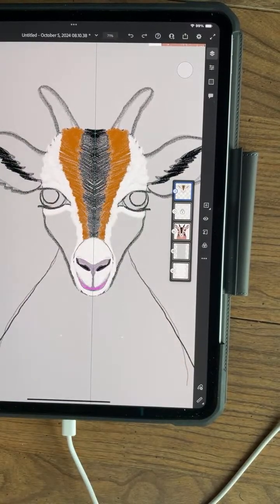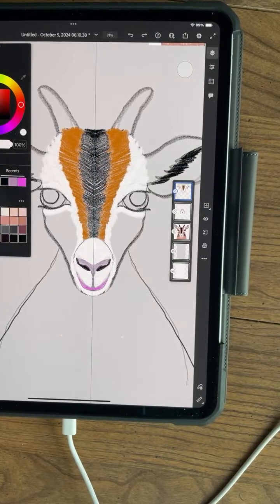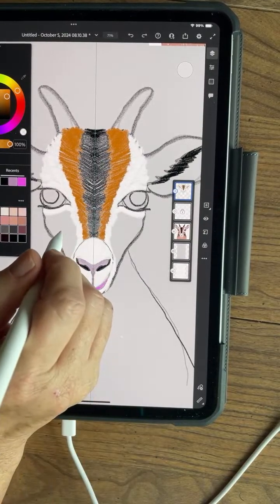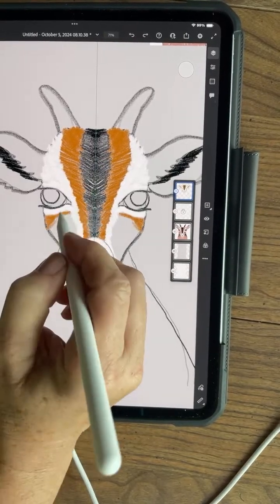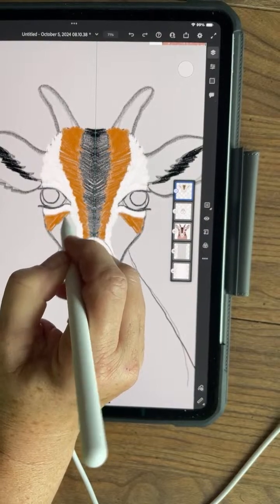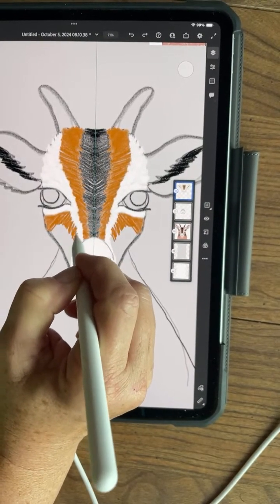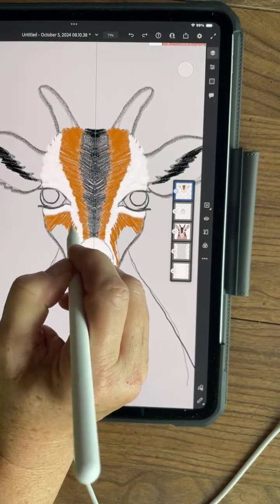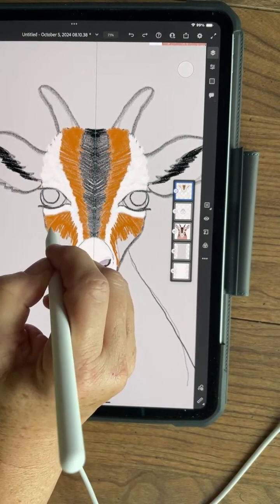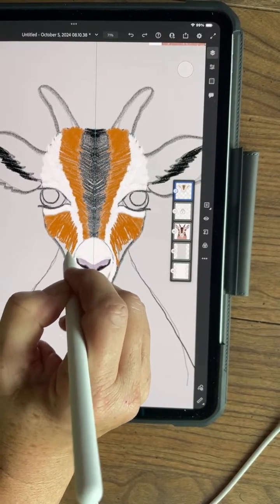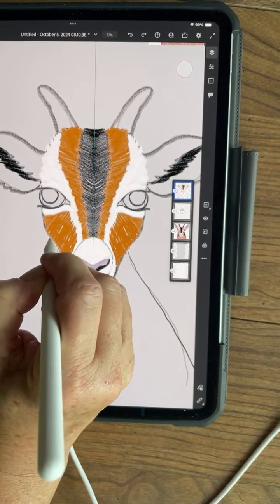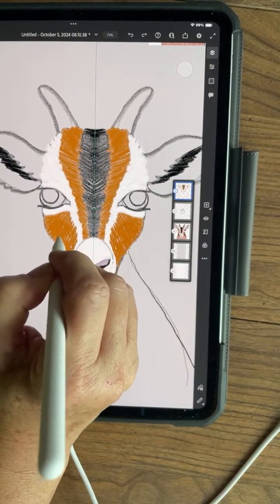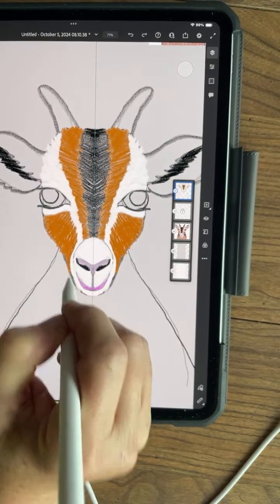Okay, and now we're going to switch back. I've got my brush, still same brush. I'm going to go to my palette and grab that nice golden brown. Okay, so I'm just going to generally draw in the direction that I think the hair lays. I think it lays down this way. And in a minute, as soon as I finish this part, I'm going to check the comments just to make sure in case someone's got a question.